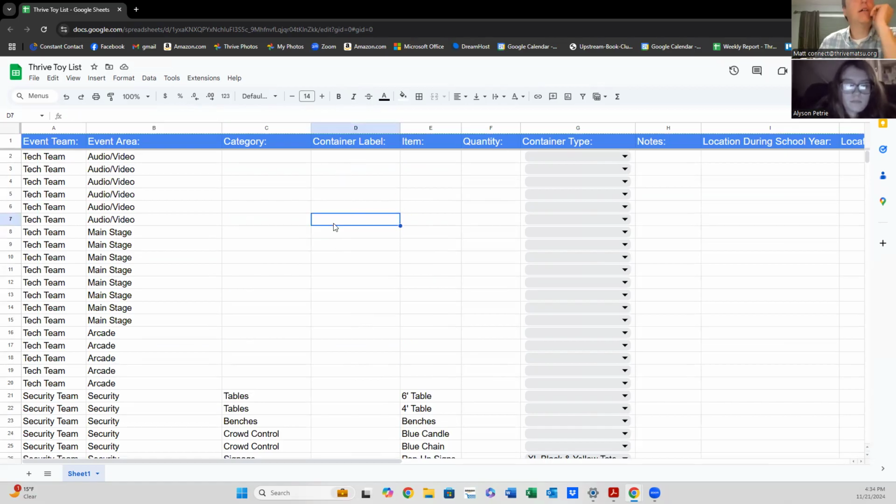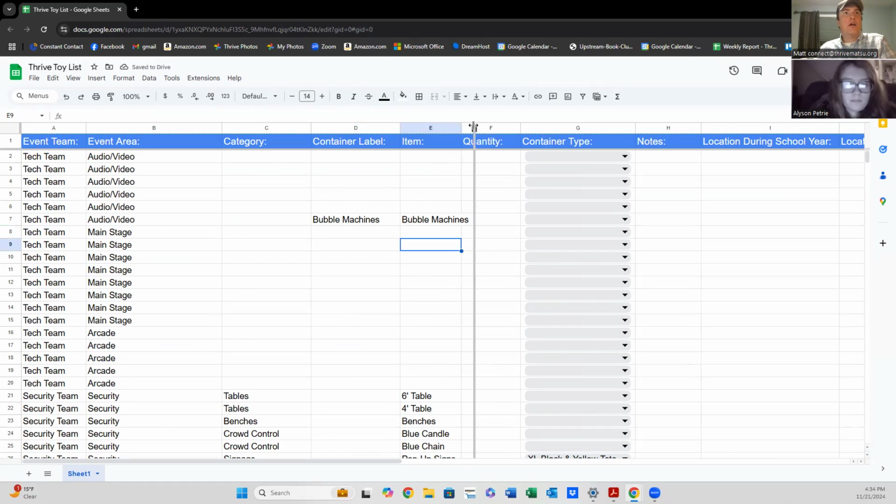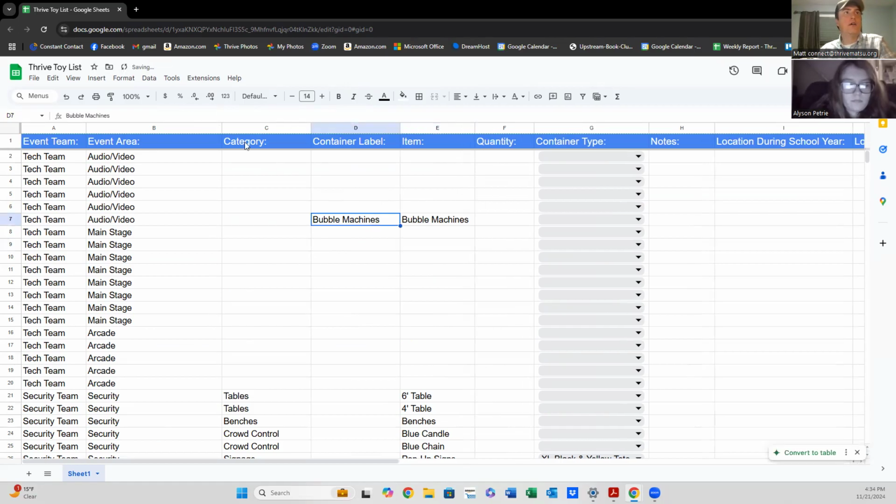And then the container label, that would be like bubble machines. And I think it might be one, and then we put two on there.